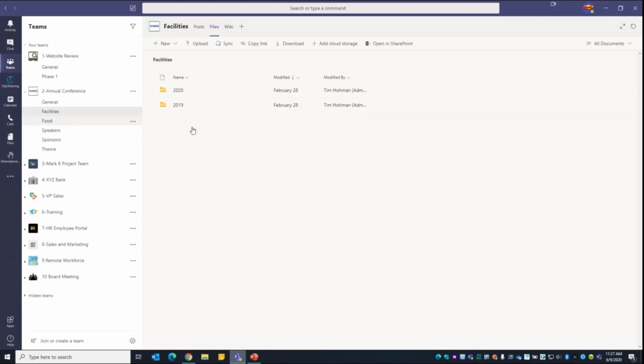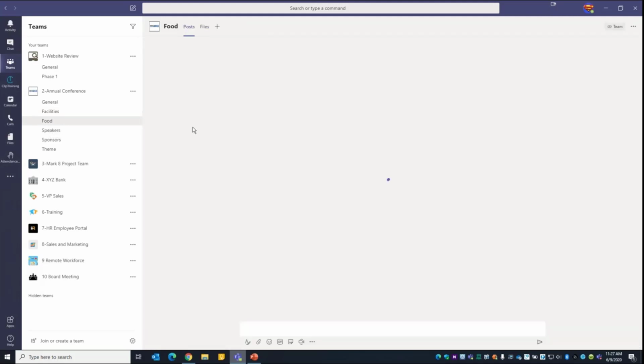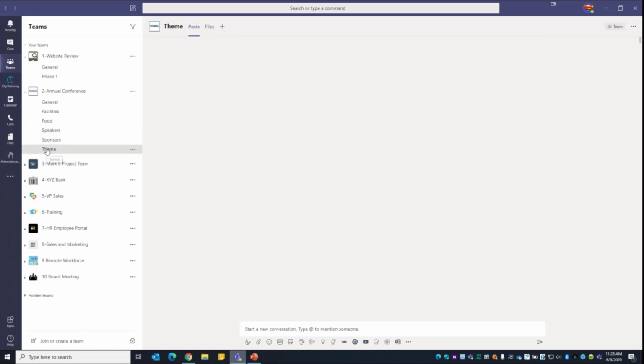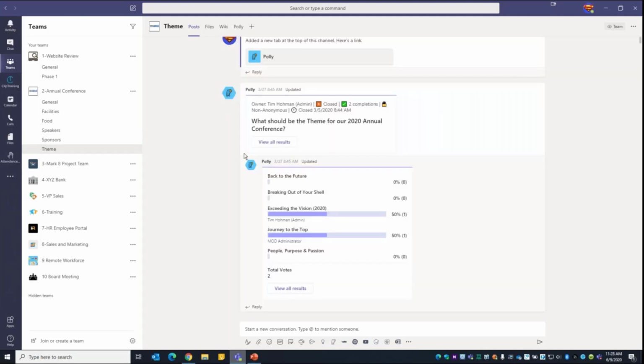I was able to use a third-party app called Poly, which is just a quick polling tool. And so you can post this out to the people that are part of that team site, and they can respond, what do you want the food options to be? So it shows right up. Everybody can see what's going on. It's transparency, keeping people on the same page. You don't have to send out a poll, wait for people to respond via email. It's right here, right on the page. I think I did another one on theme as well. So I stole an idea from Bruce on, right? We definitely want it to be vision for 2020.